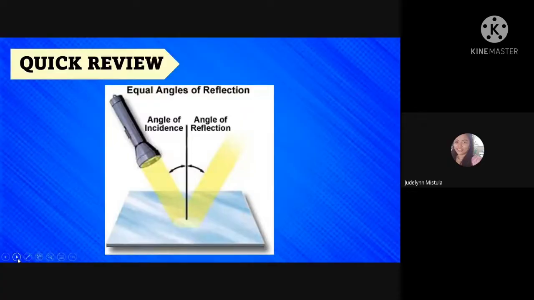The law of reflection states that the angle of incidence is equal to the angle of reflection. So, if the angle of incidence is 45 degrees, therefore the angle of reflection is also 45 degrees. If the angle of reflection is 30 degrees, therefore the angle of incidence is also 30 degrees. The amount of light reflected by an object and how it is reflected is highly dependent upon the degree of smoothness or texture of the surface.